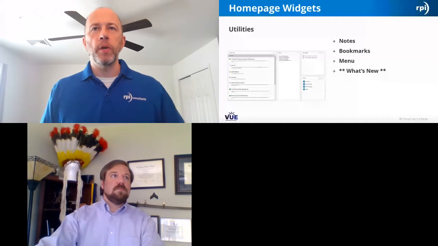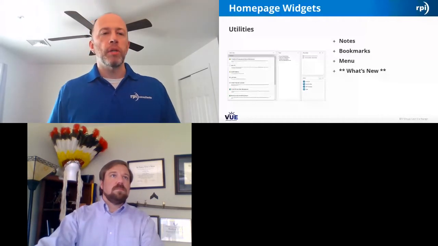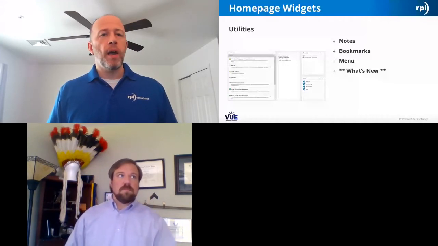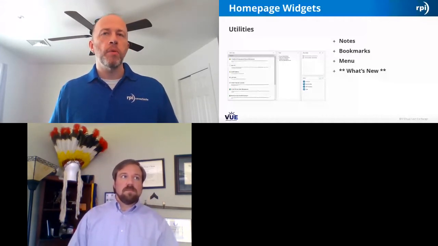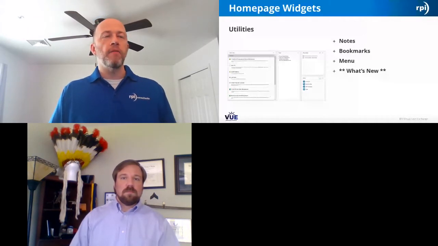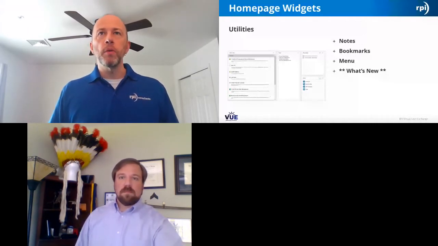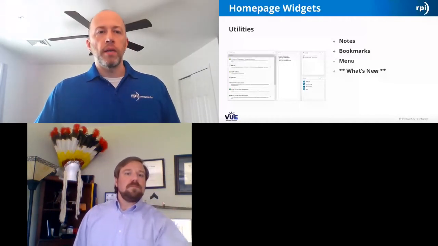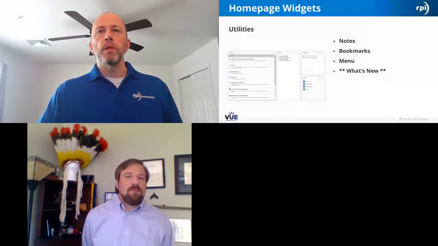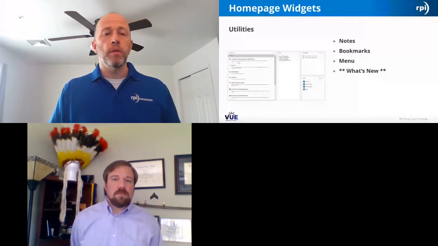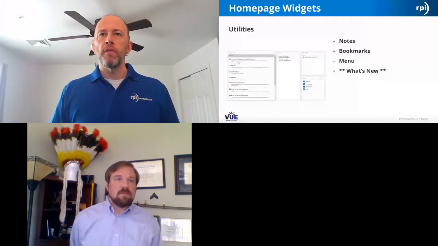One key widget here that's available, especially as you're talking about multi-tenant environments, is this What's New widget. So you might have a super user page, for example, and you know your users are always like, well, how do I know? How do I stay on top of what's coming out in every CU that's coming out every month? This What's New widget, you can see right here. I know it's a little hard to see, but it does say the May update. So it's got links to all the release notes for the latest CU that's been released. So a good one to kind of keep an eye on.